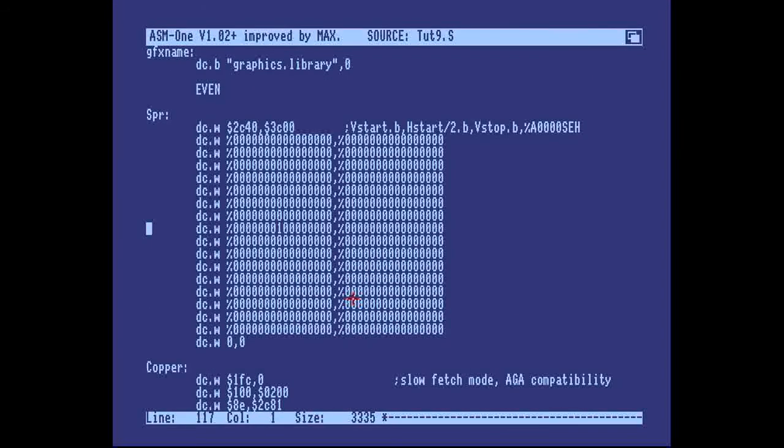Now that's easier to explain. The reason is that we've turned on sprite DMA, but we've only initialized 1 out of 8 sprite pointers, which means the other 7 are of course running the risk of running rogue through the memory as before, if you remember. So we need to set these to some safe values, simply. That is to say, you cannot just initialize 1 sprite pointer. If you initialize 1, you must set them all.